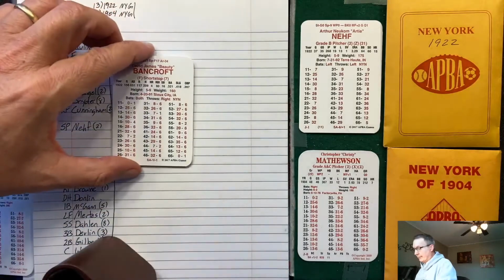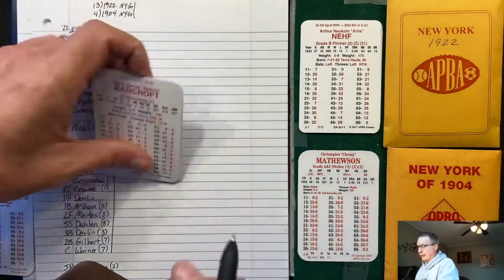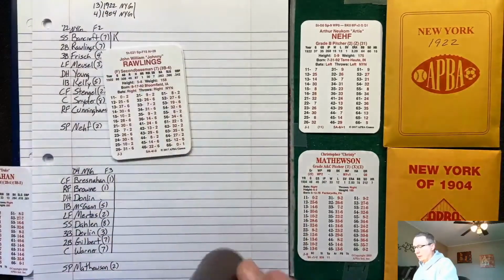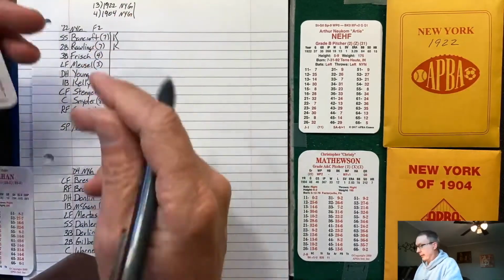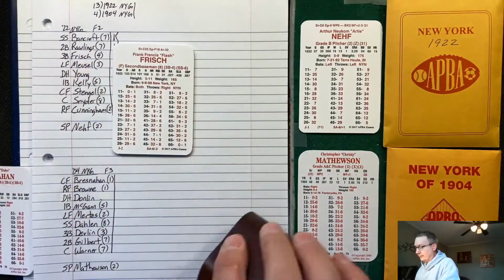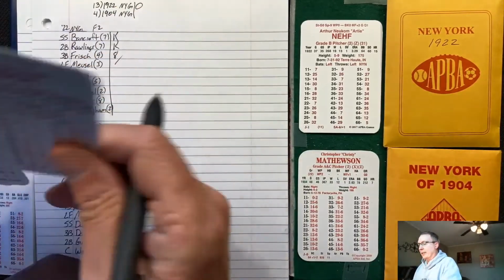Mathewson, the righty, will get his opportunity first versus David Bancroft, 64, 13, and he starts off with a strikeout. Johnny Rawlings, 52, 27, struck him out. He's got that X on there. So 2 down, Frankie Frisch, and he'll fly out to center. 3 up, 3 down inning.